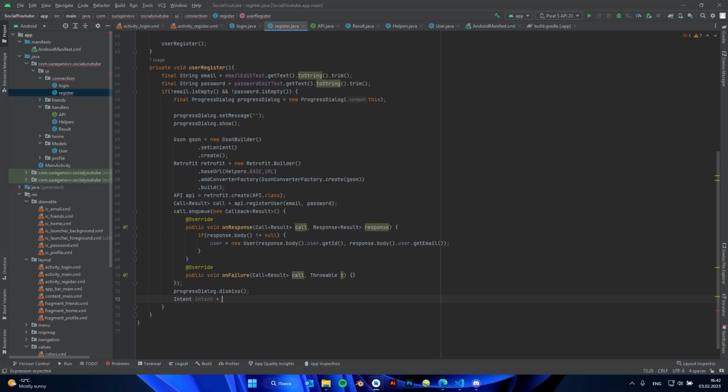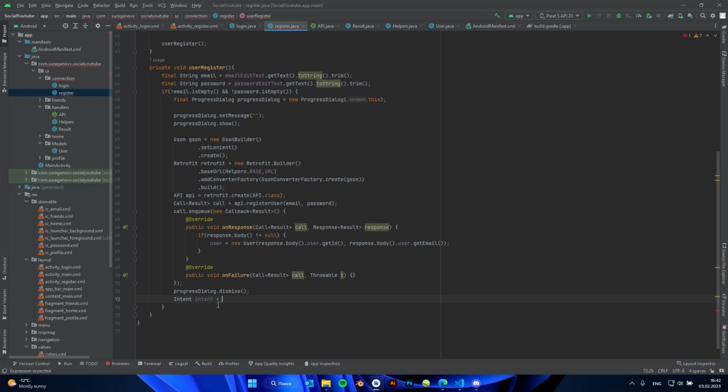So intent is basically helpful in relating one activity with another activity. For example, if you want to transfer some data from, let's say, the login activity to the main activity, you use intent, whether that would be from activity to fragment or from fragment to activity, use intent.